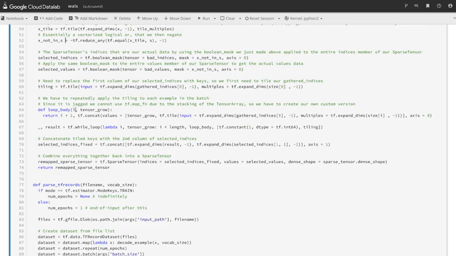So to do that loop body, we're going to pass in our loop variable here, I, and then our tensor that we're going to grow here, called tensor grow. Inside the loop body, we're going to return the next loop variable, so I plus 1, and we're going to concatenate our values here, which are going to be our original TensorGrow, and then we're going to add on top of that a tiling of our expanded dims of our gathered indices. And how many times are we going to do this? A multiple number of times that we found above based on the size. How many items that user had, for instance.